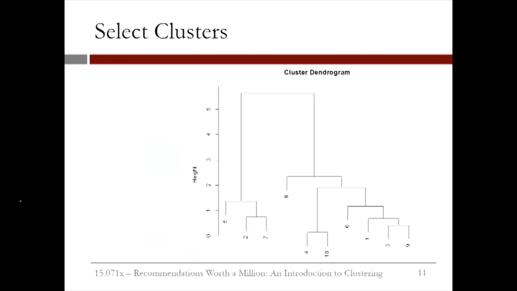We can use a dendrogram to decide how many clusters we want for our final clustering model. This dendrogram shows the clustering process with 10 data points. The easiest way to pick the number of clusters you want is to draw a horizontal line across the dendrogram. The number of vertical lines that line crosses is the number of clusters there will be. In this case, our line crosses two vertical lines, meaning that we will have two clusters.